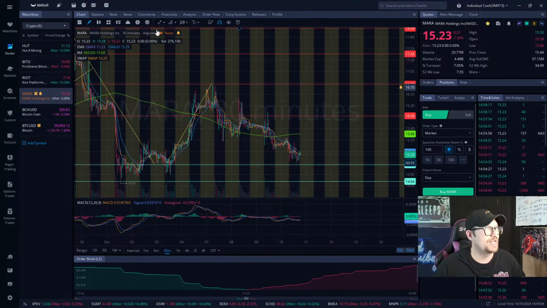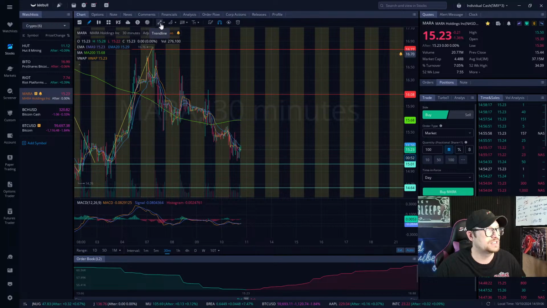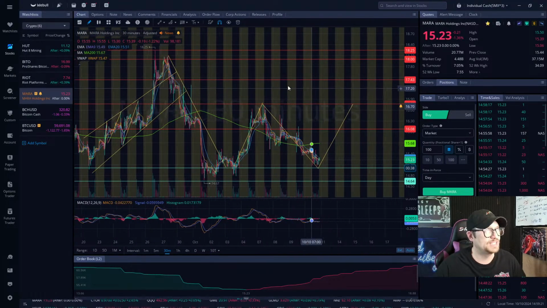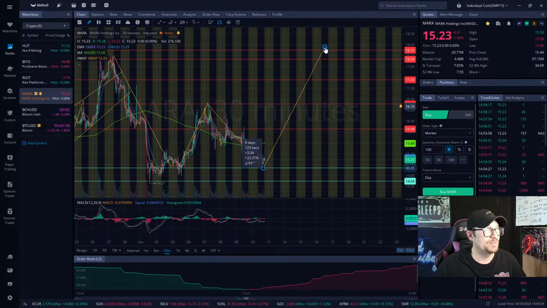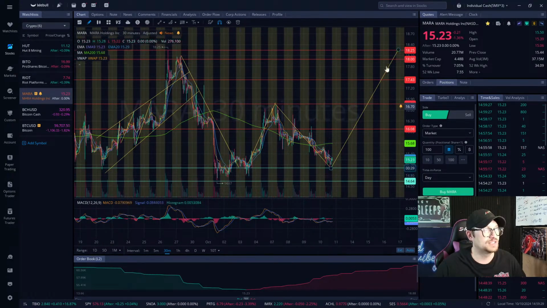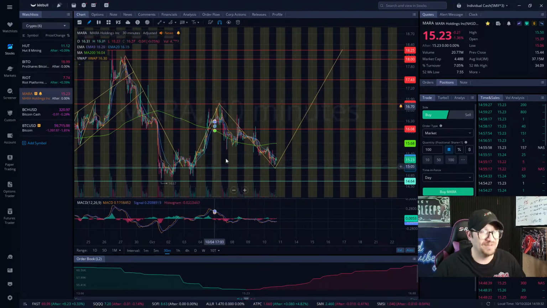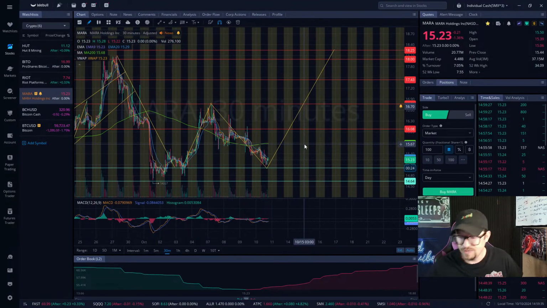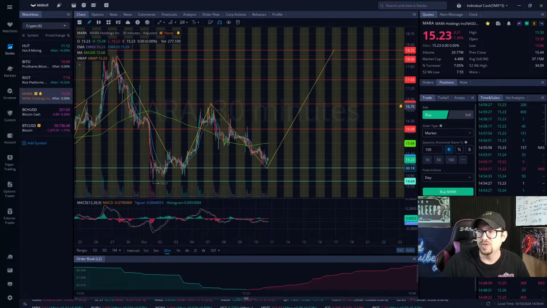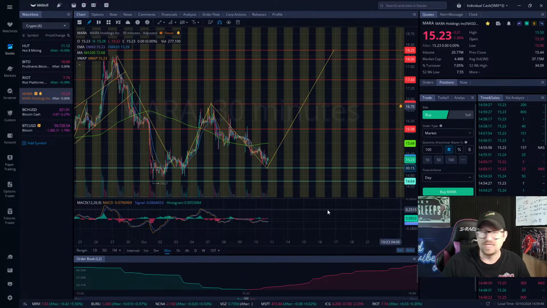I was like, okay, so now over the next few days, we can see that this is starting to set up for a nice reversal again. It sold off about 10%, and we could potentially see this go up anywhere from 7 to potentially 10% again, based on what crypto does. Now, it could even go up to highs of $18, which would be incredible. That'd be over a 20% move all over again from where it was. So it's starting to form this W shape, a double bottom. Very possible that this could go up to 18. So this might be the point where we decide as traders, hey, this might be a good opportunity to load up here and get some shares.